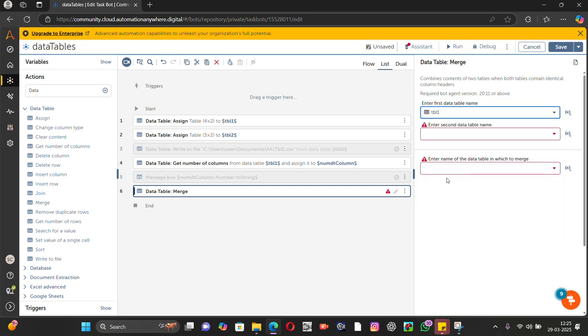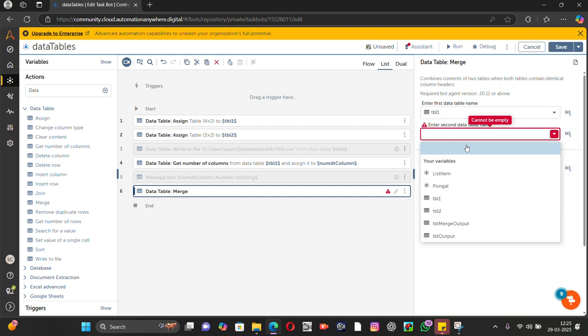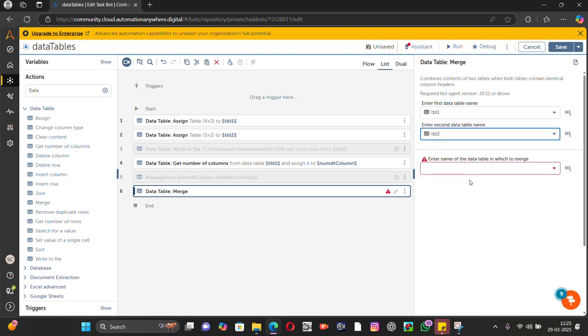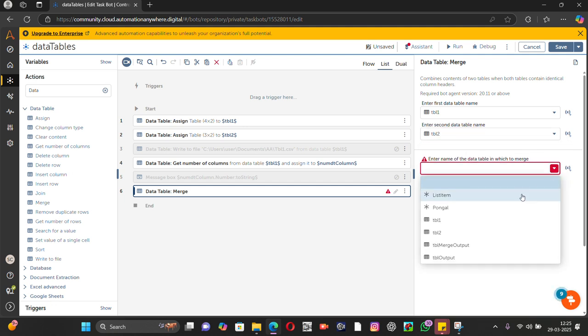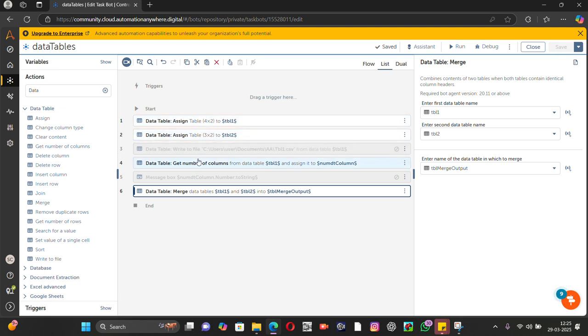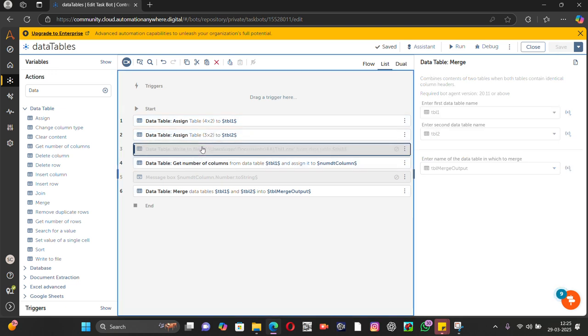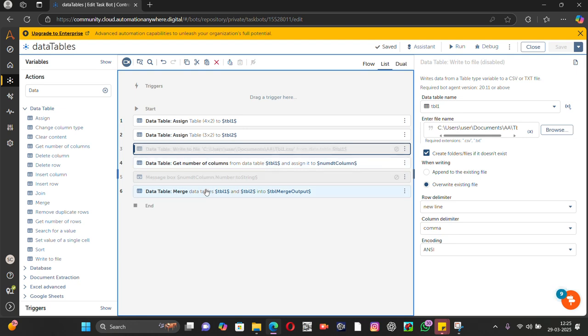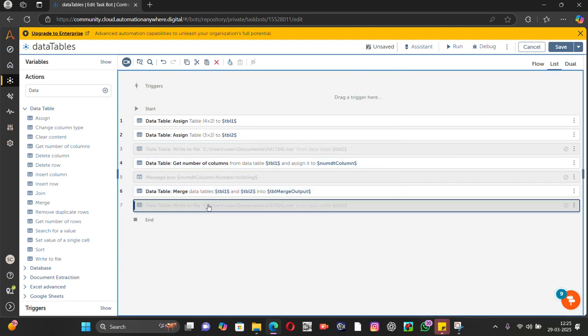So here I have different names, but I'm trying to perform merging here. I will set the table merge output. To check this, I'm taking write to file.